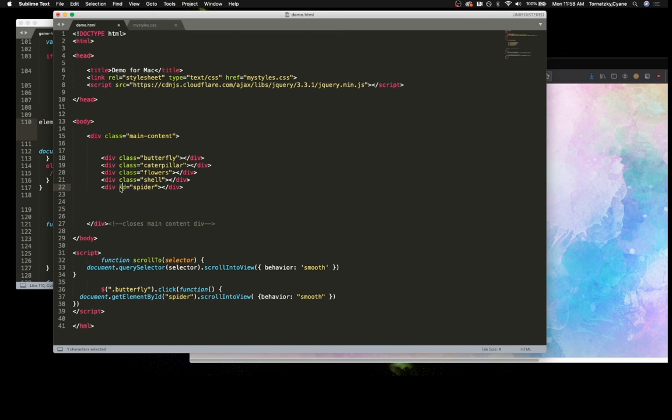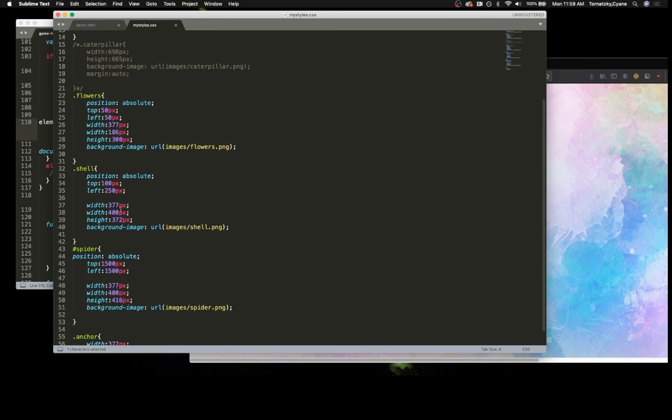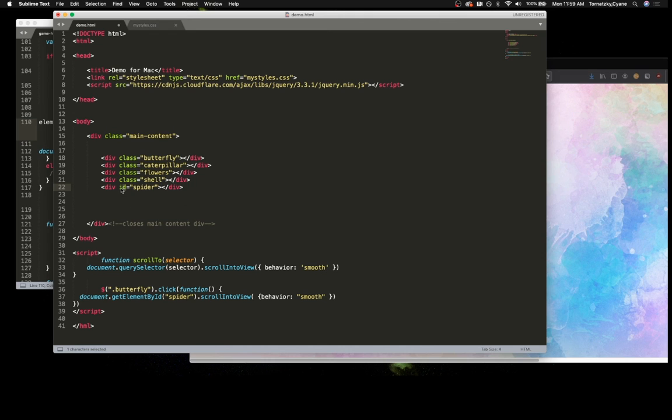Now in this case, I actually changed the spider into an ID. And how does an ID work? It's very similar, except instead of a period, you have a hashtag in front of it. I wanted to make it a one-off. I don't want to make it confusing. I want the butterfly to only go to one place, and that one place is this ID here. And in my code that already exists, it says getElementById. What element do I have by ID? Spider. Cool.